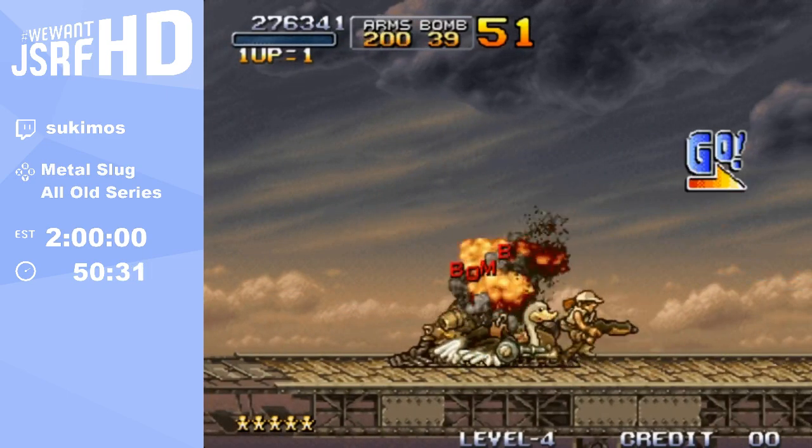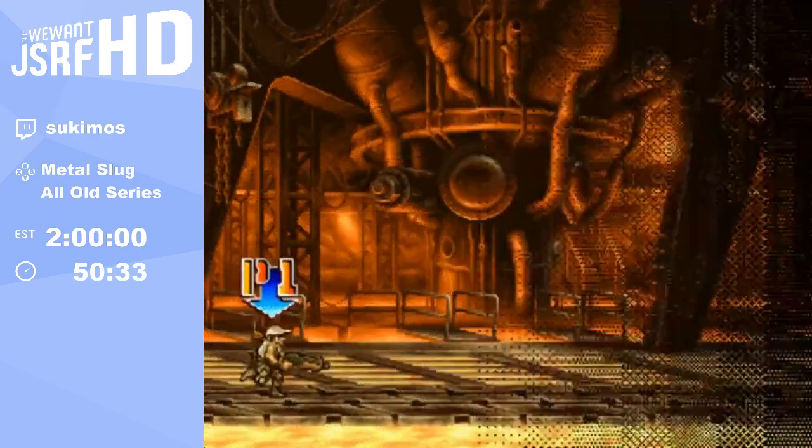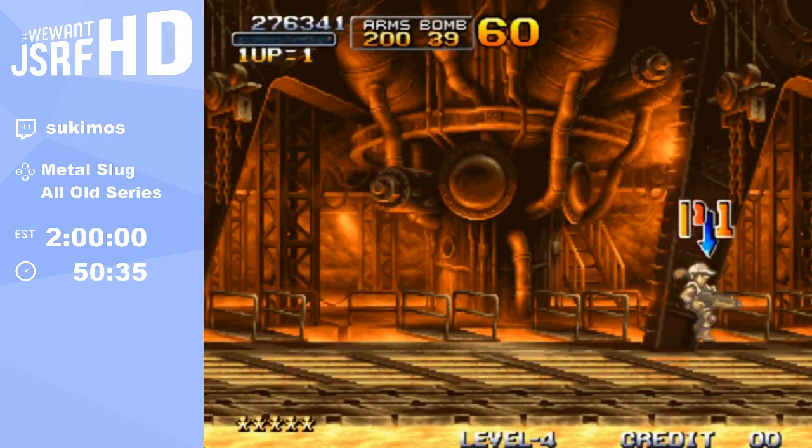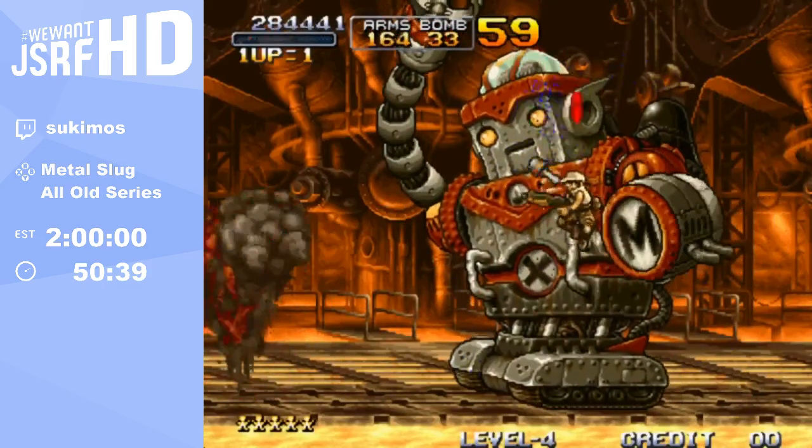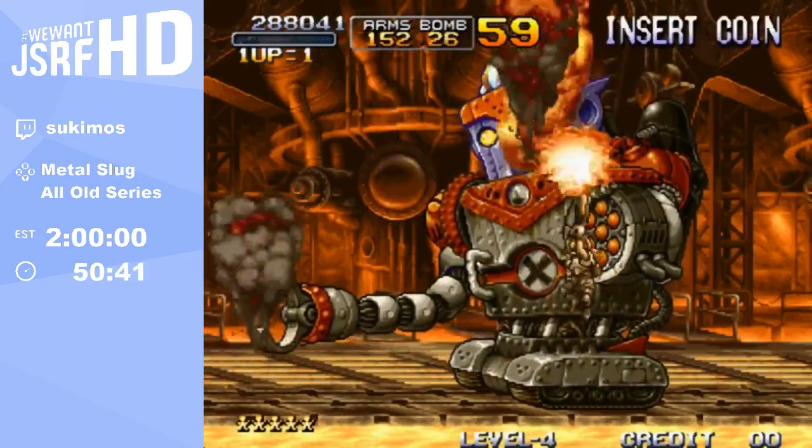So here you get a big laser gun as well as bombs. You should have around 40 bombs by the time you enter here. So this is Jupiter King. He has 650 HP, more or less. So you just want to shoot and bomb.